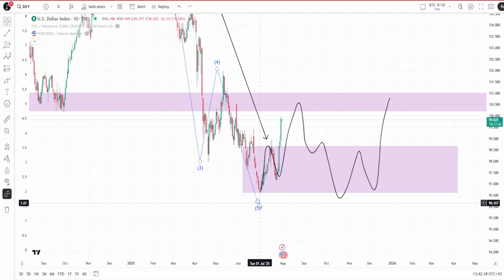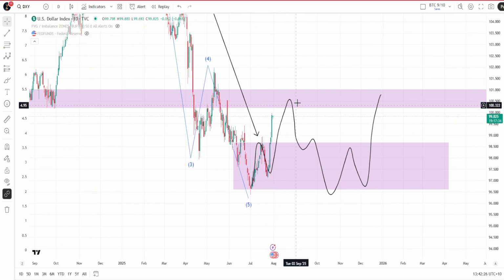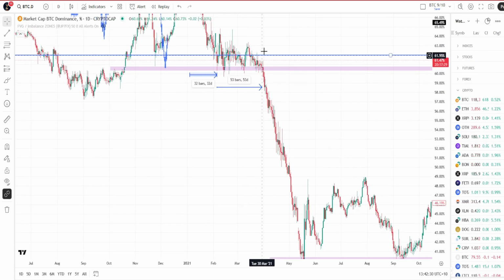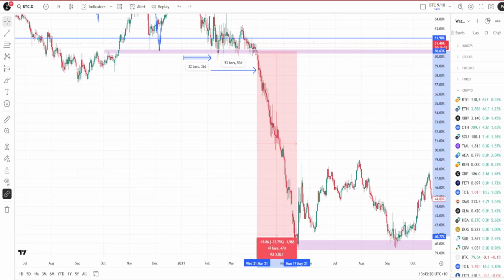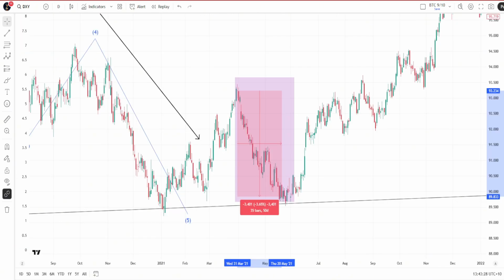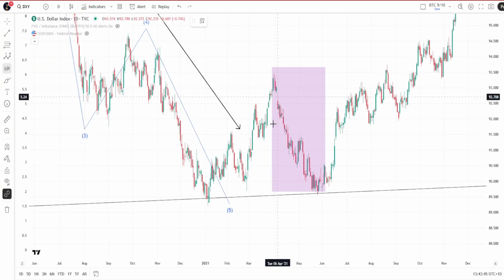I do think we have put in that final fifth wave, and now we are seeing the US dollar shoot up. So if we start to see the US dollar get back to these levels here and start to break down, all at the same time the Bitcoin dominance also breaking down from these levels, then I think that is when we will officially see the final phase of the alt season, which, if we have a look here, only lasts for 47 days, the same way the US dollar here broke down, which took about 50 days to happen. However, structurally, we are setting up just like this again.